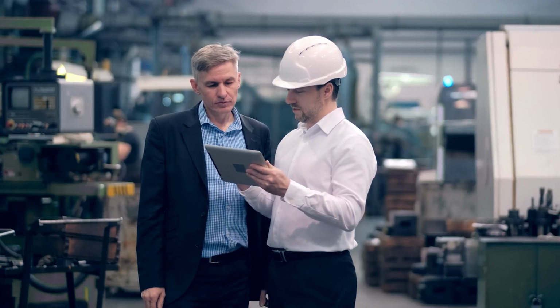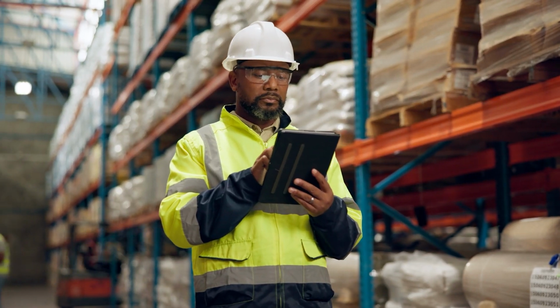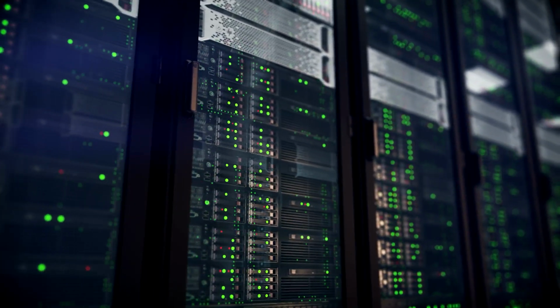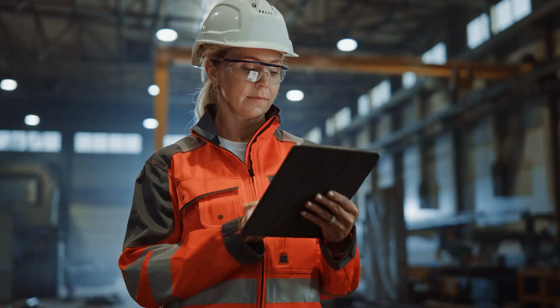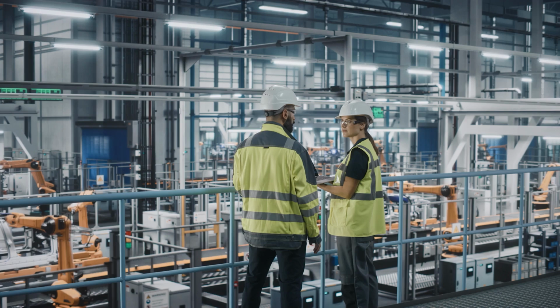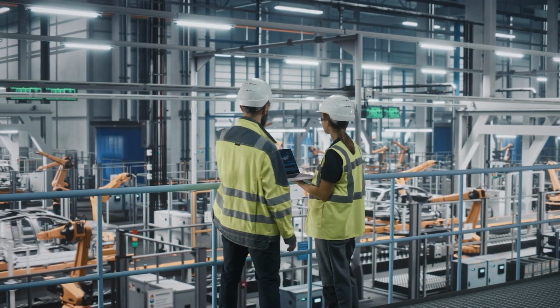Hub. And so the operator on the floor, the line supervisor, the plant manager can all have bespoke applications built for their persona, for their needs, giving them the data they need to make the best decisions based on what their role is. Whether that data is coming out of the SCADA system, whether it's data that's been stored in Historian for the last year, or whether it's MES quality data, production data, efficiency data, all of that can be commingled in a single application, providing that persona with a unique view to the data they need.